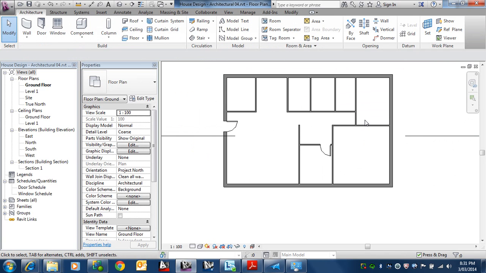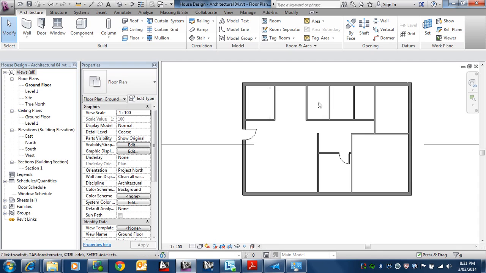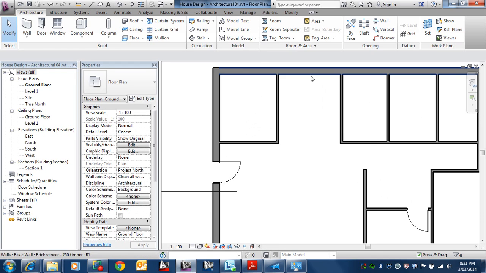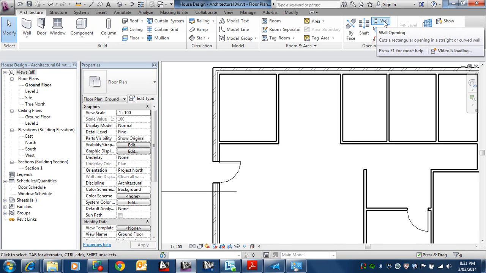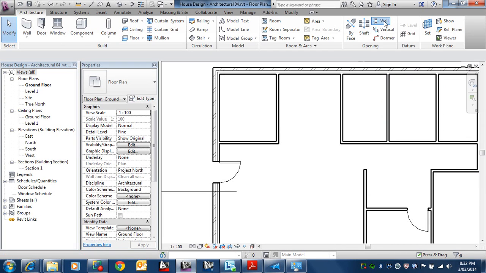Any unusual ones? Yeah, there's some unusual things happening around here. We need to create a wall opening in here. Let me just see how we're going to do that. Again, you can just change this to fine if you prefer to look at it that way. Okay, a wall opening is one of these buttons here. I can click that. And okay, what's the setting for the wall opening? First, it tells us here, select wall to create a rectangular opening.